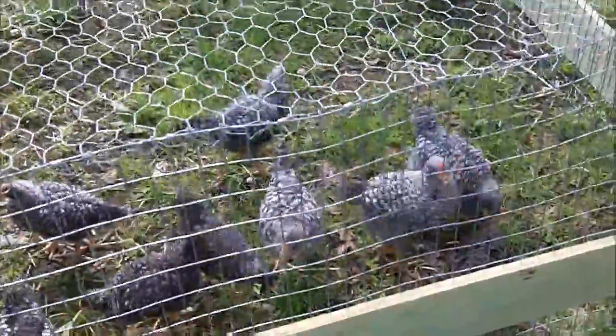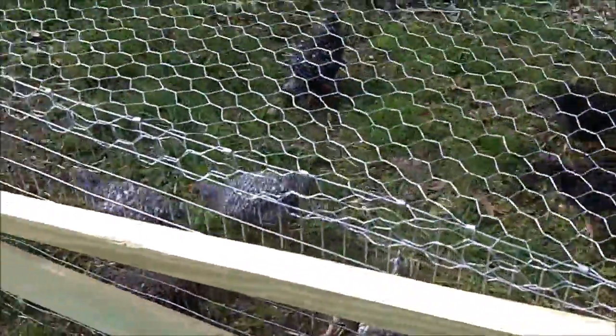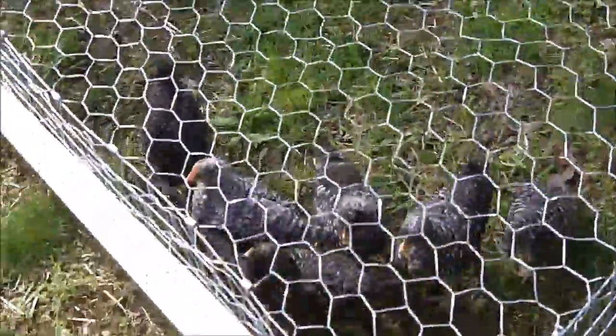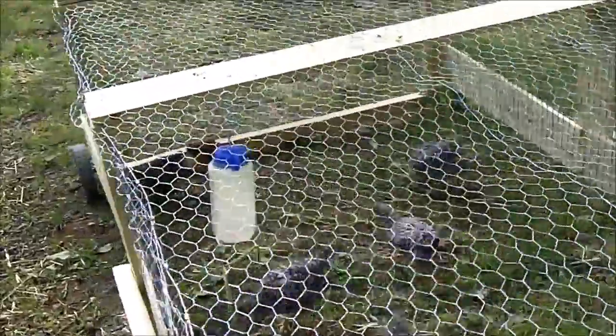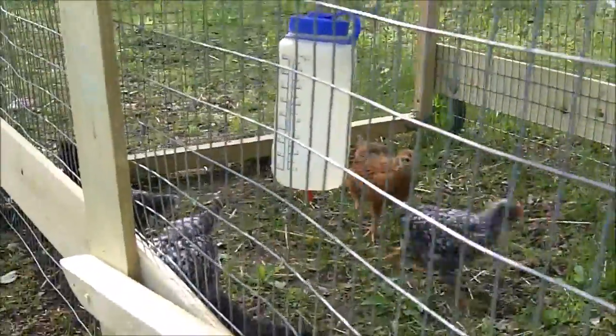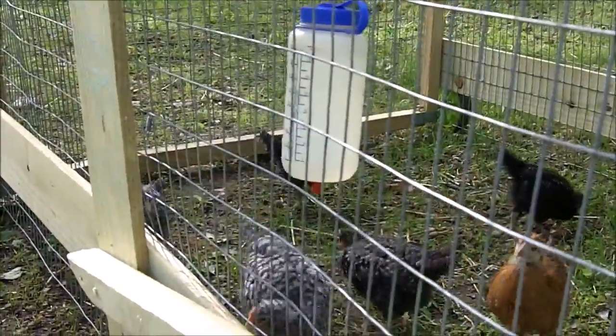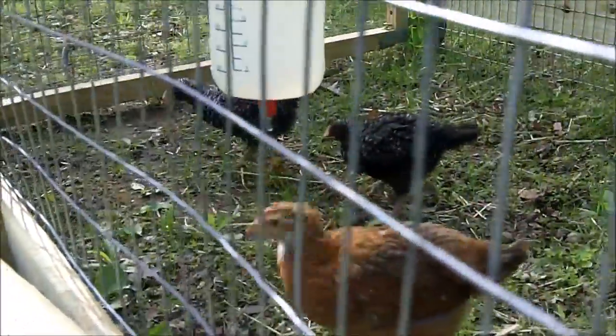They really enjoy it. They enjoy getting outside the coop. Out here, 80 percent of a chicken's diet can be grass, so if you move them around they're not too destructive to one spot in your yard. They can find bugs — that one there has found something and the rest of them are going after it. It takes them a little while to figure out how to drink from this waterer, but once one figures it out, chickens are big imitators.